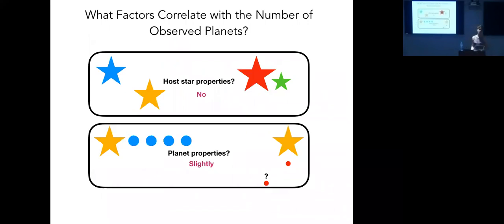The planet properties are slightly different, but really mostly just for these very close-in hot Jupiters and hot Earths. So this is interesting and a little bit troubling to me, because in the TESS era, when we get transit photometry from a star and detect a transiting planet, and we want to know, should we keep studying this star to look for another planet? There's no host star property or planet property that's going to be predictive of whether or not there's another transiting planet. We'll just have to figure out some other way to choose.